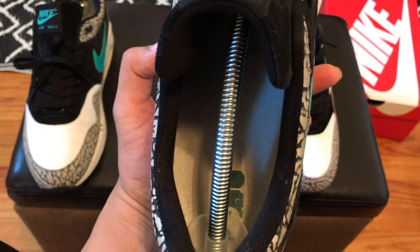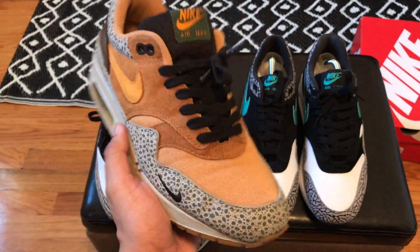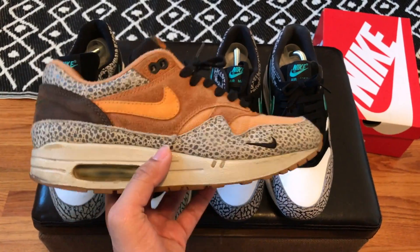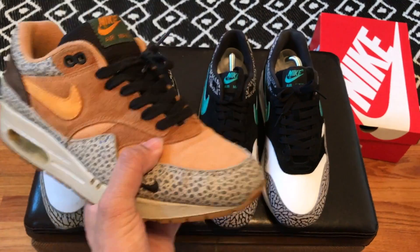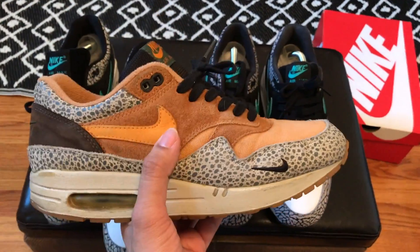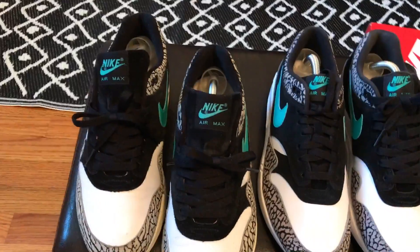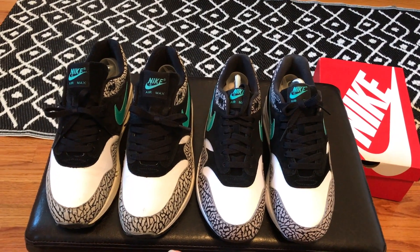This is a used shoe, this is a new one. Even if you want to look at the inside, they kept it the same. Now the shoe that came out last year — the Safaris — that was obviously the better shoe, and I understood where everybody was coming from. Nike really took an L with butchering that retro. They put all the fuzzy stuff, made it glow in the dark. People liked it, it's not a bad shoe, but it's not the original. When you want a retro, you want the same exact thing. I look at these two shoes and I say they got it right — I can't complain one bit.